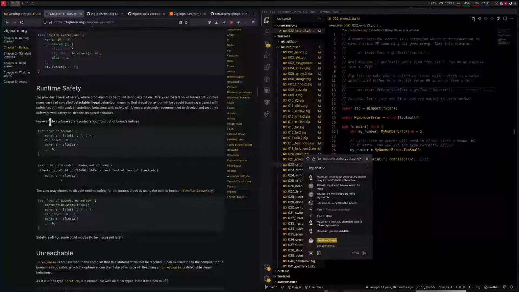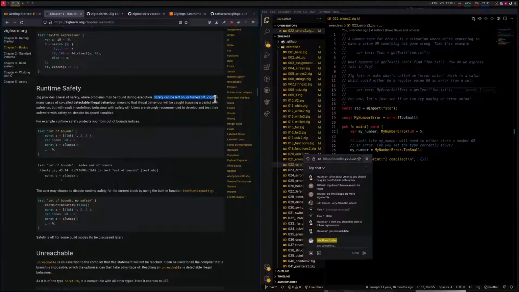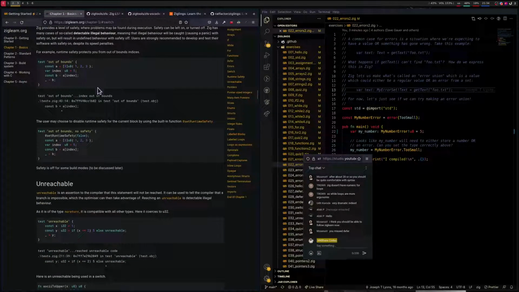Okay, runtime safety. Safety can be left on or turned off. So-called detectable illegal behavior causes a panic. So if you try to access index 5 from an array of length 3, it causes a panic.